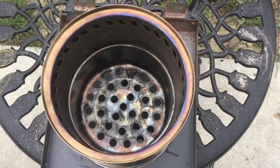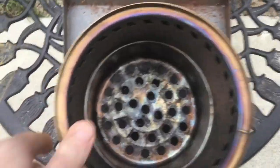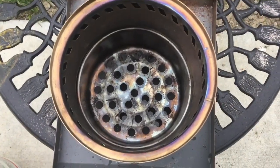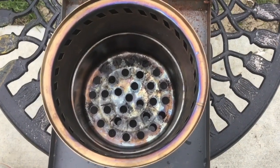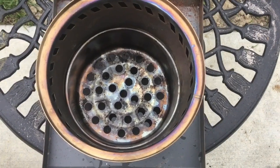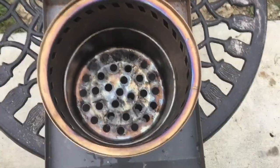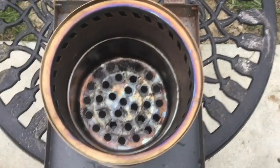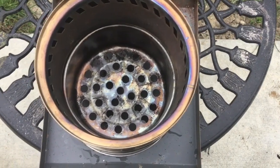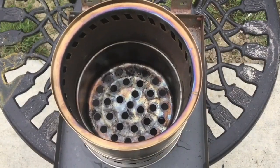When you look inside one of these stoves, you'll find a whole lot of holes in the bottom that basically just go all the way through. That burn pot is six inches in diameter, which means it has a little over 28 square inches of surface area. There are 31 holes that total up to about 5.35 square inches of surface area, or about 19% of the bottom surface area of the burn chamber. I've discovered in building my smokeless fire pits that I typically want 1% or less of primary air feeding the fire. More than that and you just have too much upflow — it carries the wood gas away before secondary air can ignite it.